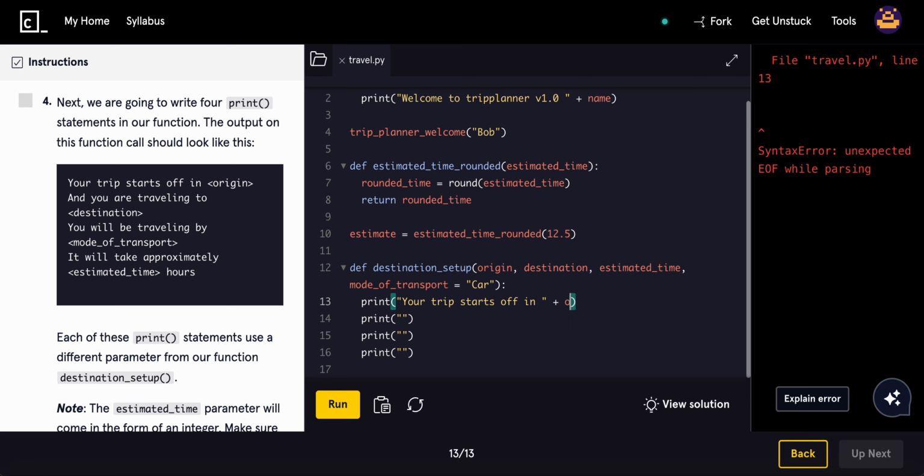So in plus origin, okay, and you are traveling to destination.